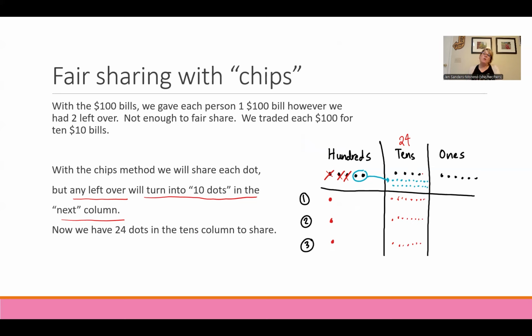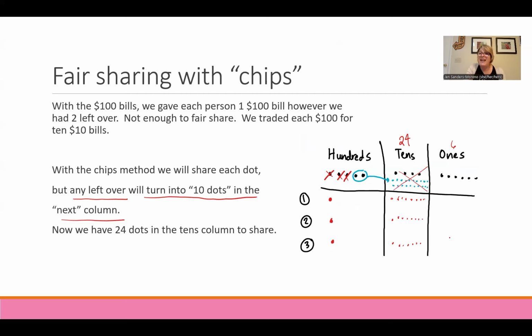Okay. Now, we got lucky. There aren't any left over. If we had any left over, we would circle it and go over. So here, all of them are crossed off. So I'm just going to do a big X to show that all of them are crossed off. And then finally, we'd go ahead and fair share the 6 that are remaining. So when I fair share that 6 remaining, I would count those out.